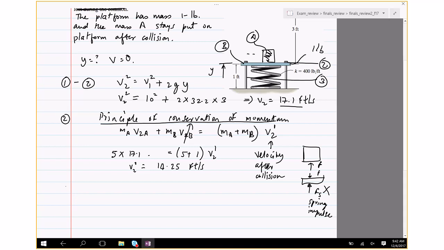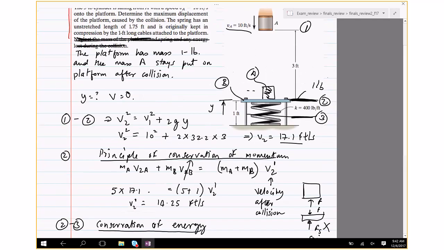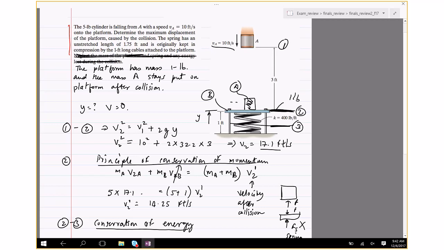So the last part is from 2 to 3. So now this combined assembly moves from 2 to 3. We're going to find what's the displacement. Now you could use this. So the collision event is past, and all the forces are conservative, and so you can use the conservation of energy from 2 to 3. We could also use it for step 1, just that I noticed that it's just a particle falling under gravity, so it's much simpler. But if you use conservation of energy, you will find that you get the same equation.